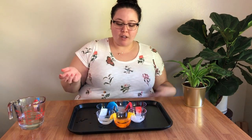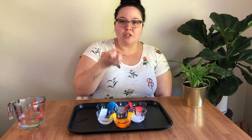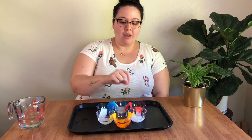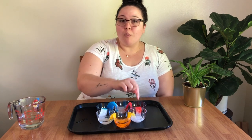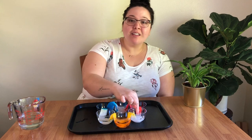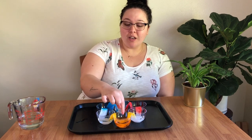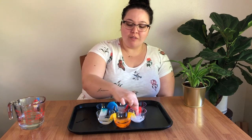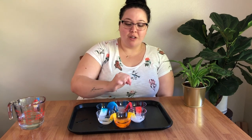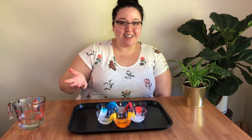the reason it's called a walking rainbow is because what's gonna happen is these paper towels are gonna soak up the color water, right? We are gonna soak up the red and it's gonna travel down, walk down into this clear bowl, right? And we have another bowl with yellow. And so this paper towel is gonna soak up the yellow and travel down into this clear bowl too. So instead of us using a dropper, we're gonna use paper towels to mix the colors.